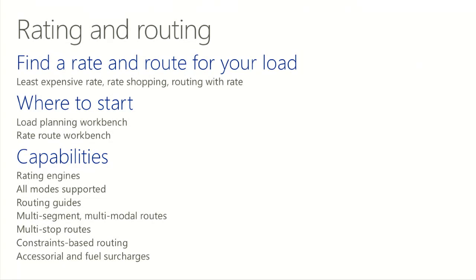Or we can also define our own route network based on the contracts that we have with carriers. So we can actually define our own routes with multiple segments, and each of these segments can have a different carrier associated to it and a different mode of transport associated to it. So we can do either that or that, and then try to find out what is most suitable for us.